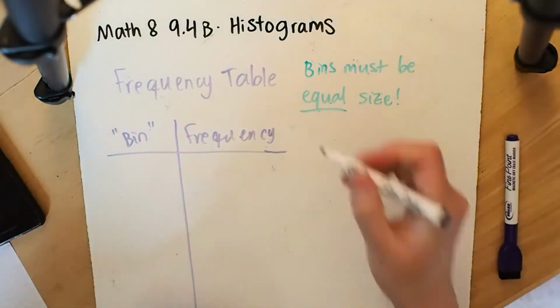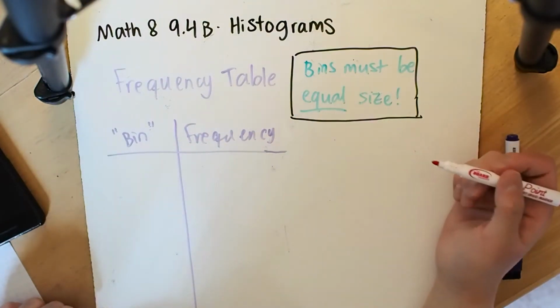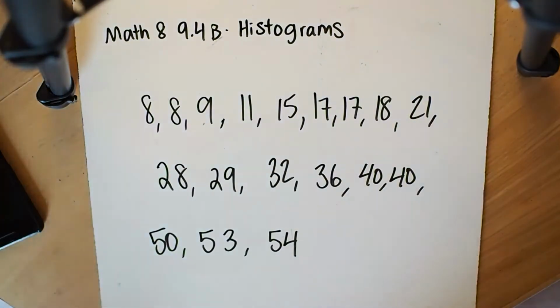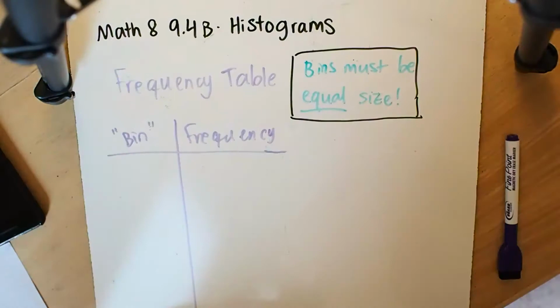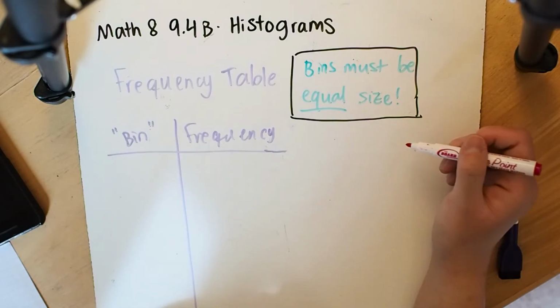The first thing you want to do when you're making your bins is to look at the range of the data you've been given. Look back at your notes. You'll see that our data ranges from the values of 8 to 54. And that's a pretty big range. We need to split it so that we have enough bins that we see some kind of data that makes sense to us, but not too many because then it gets way too specific and the data doesn't show us much information at all. I'll show you what I mean by that.